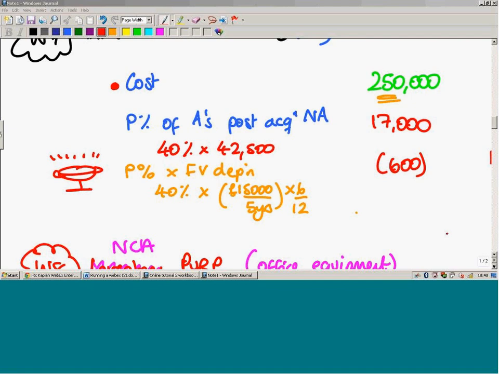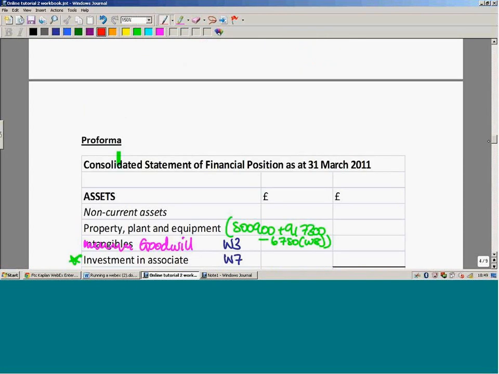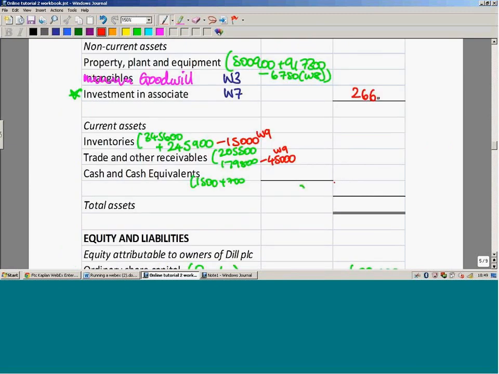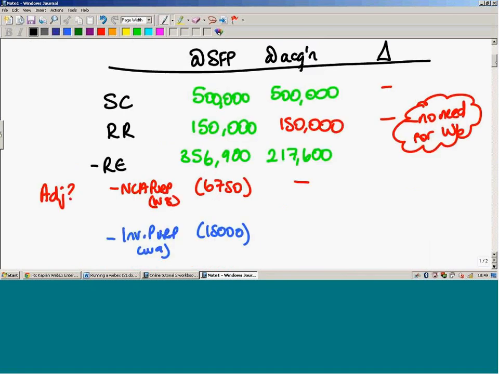And out with all of the additional information. So do you know what? While I'm here, I'm going to add up all of the investment in the associate, 266,400. Now that I'm done with Basel, I'm going to go and pop that into my pro forma, 266,400. Reference is all there as well. I'm through all of the additional information, haven't I? So the only thing left to do is go back to working 2 and finish everything off.